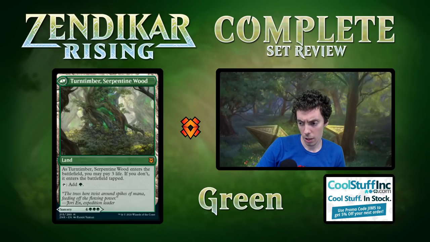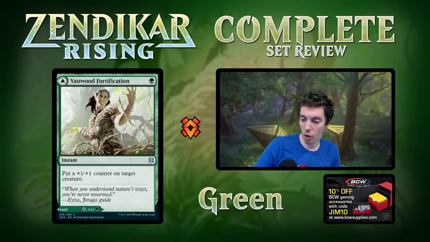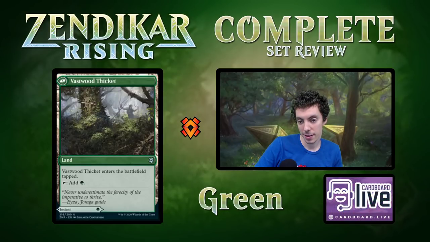Oh boy. Next card is Vastwood Fortification. One green, plus one counter. This is a Battle Growth from Mirrodin. Exact same card. But we got a backside. It's a land. This is the kind of super narrow card that's also a land.